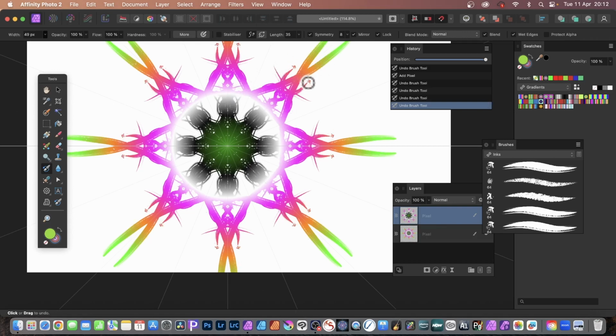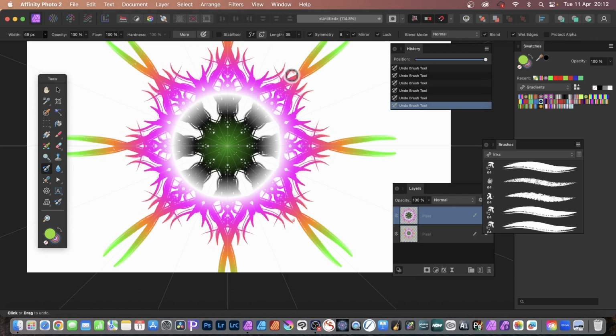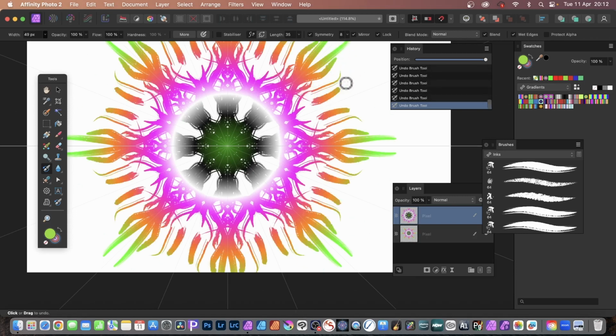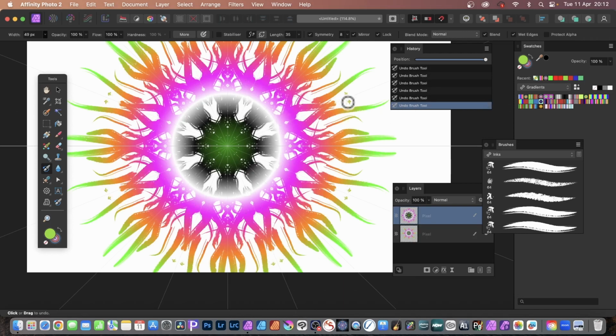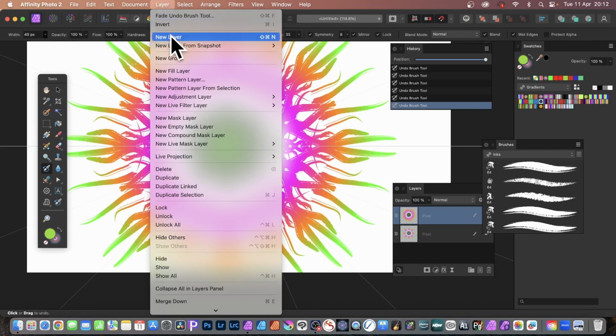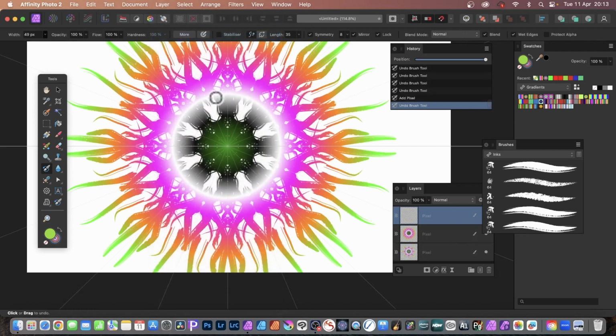Now it's a pity that there is no feature for storing undo sources, like the clone source, where you could sort of build up a whole load of great sources to use. But it doesn't work that way. You've only got one undo source. You can see that design. Now that's applied to a new layer, and I can do the same. Layer and new layer again, and apply it again.